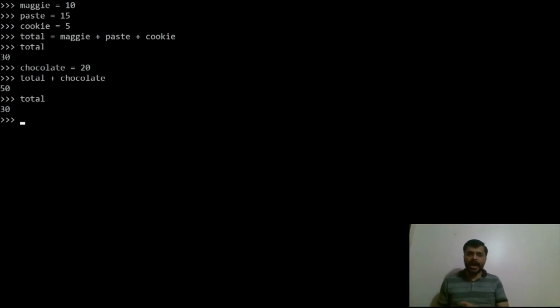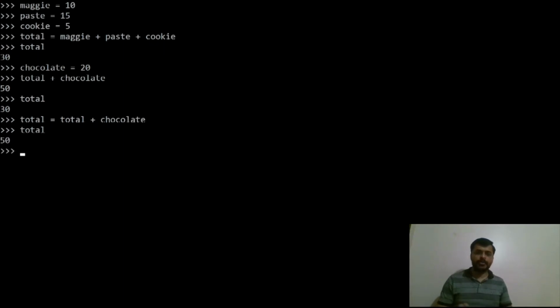To add the chocolate to the total amount and still have total as the 50 total amount, I need to do the operation like this: total equal to total plus chocolate. Now if I see total, it will be 50.